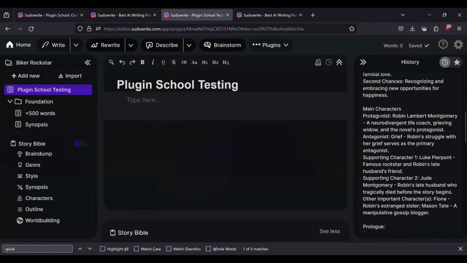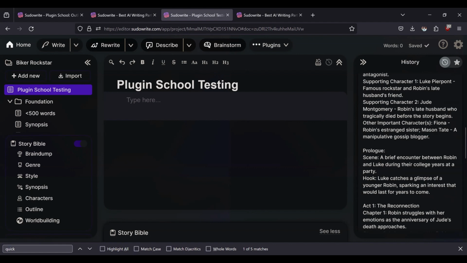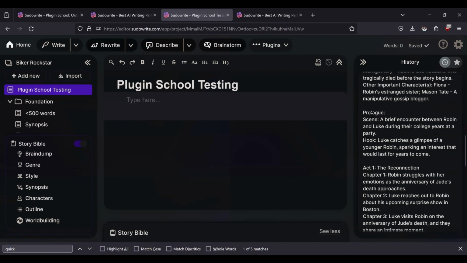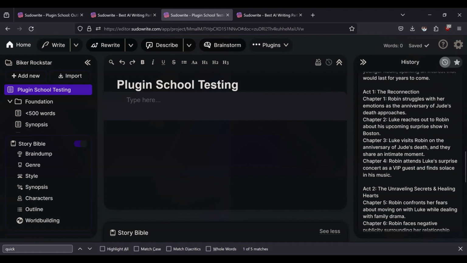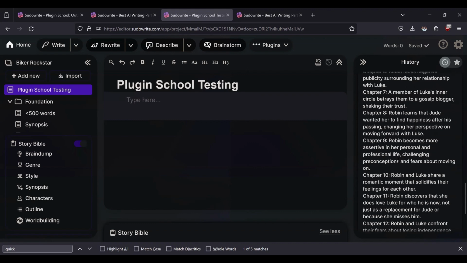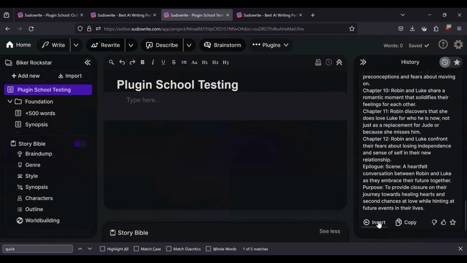The main characters include the protagonist. The antagonist is grief. I love that it called that out in here because the antagonist is not a person, it's grief. Supporting characters, other important characters, get a prologue, and then it gives us a brief sentence for each chapter in an outline.